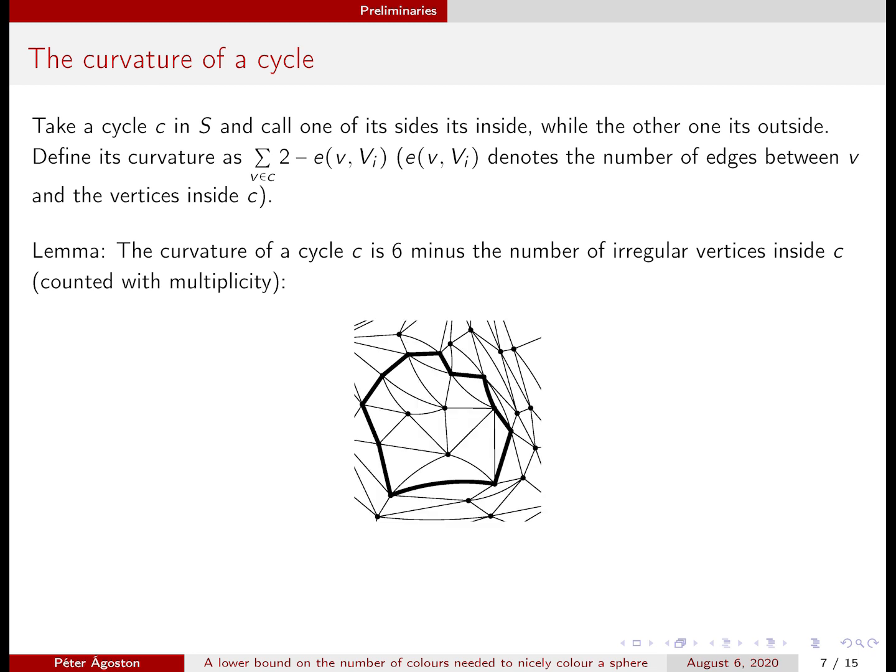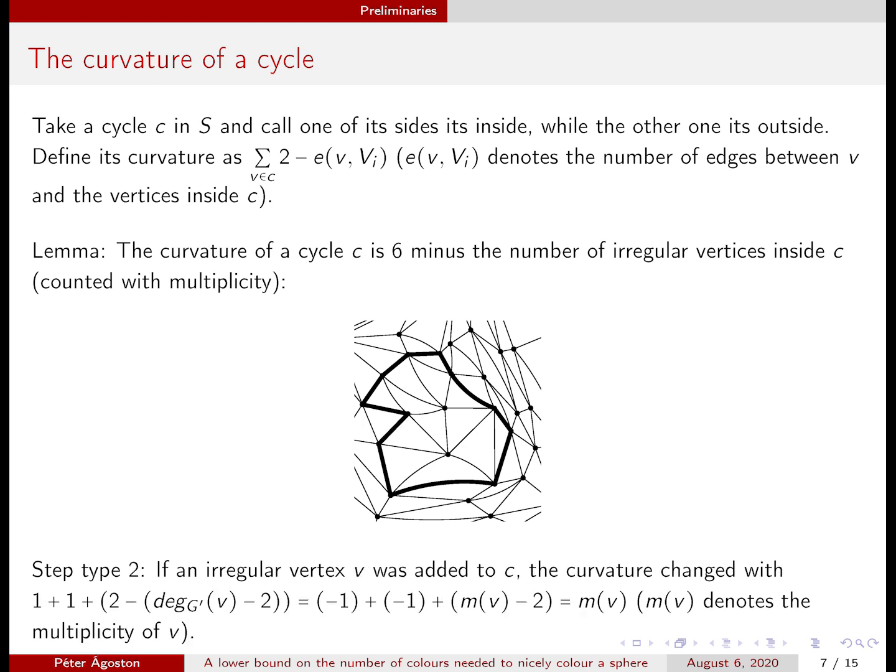We can prove that by contracting C into a triangle. We use 2 kinds of steps. One kind is when we take an empty 3 cycle, or as I call it, a triangle inside C that has 2 sides lying on C, delete these 2 sides from C and replace them with the third side of the triangle. In such a step, the summand belonging to the vertex deleted from C is deleted from the sum, and this reduces C by 2, but the summands belonging to the other 2 vertices of the triangle increase by 1 each, so the curvature does not change.